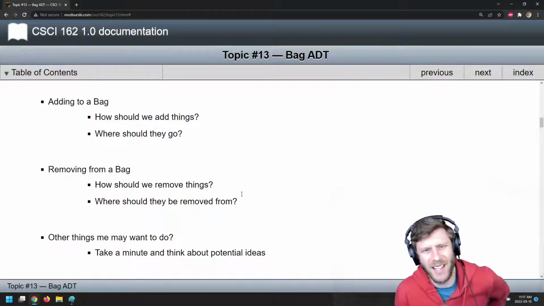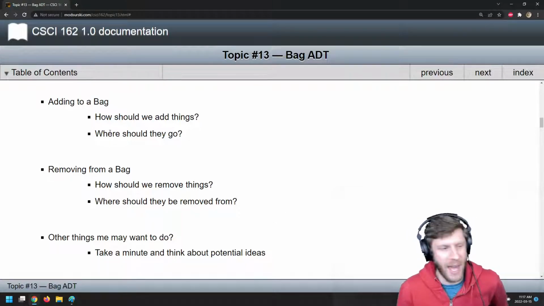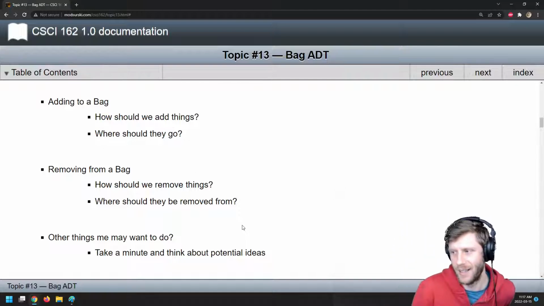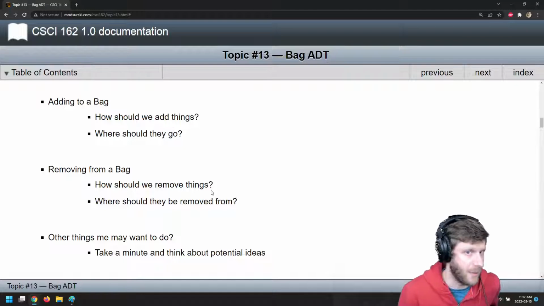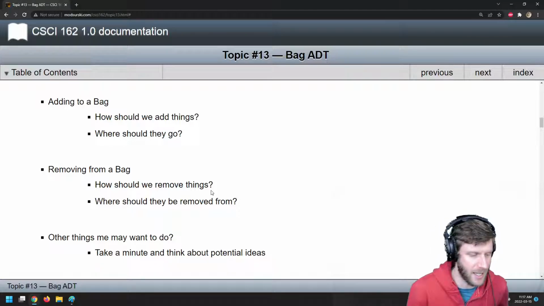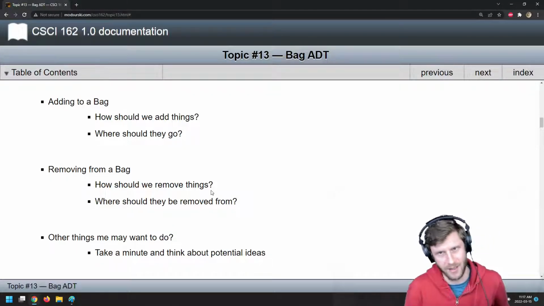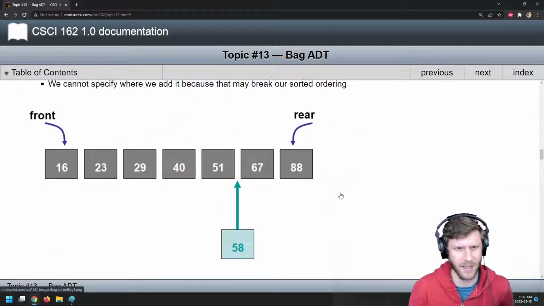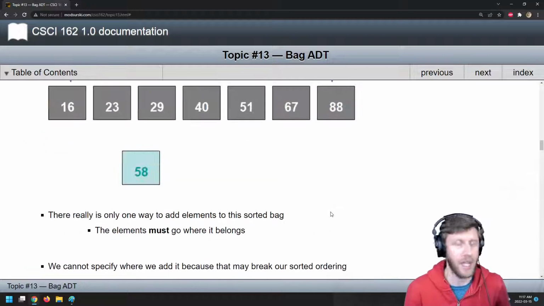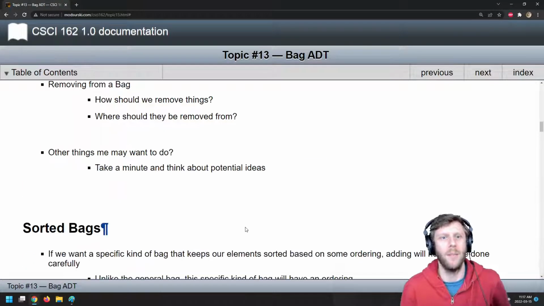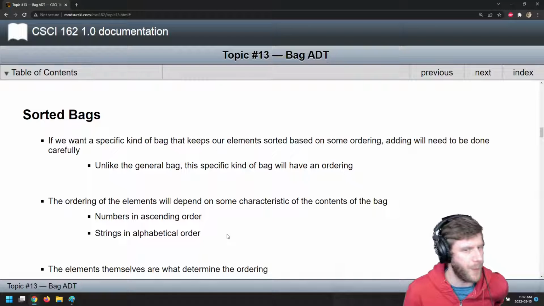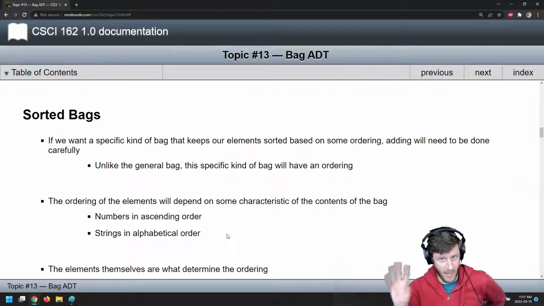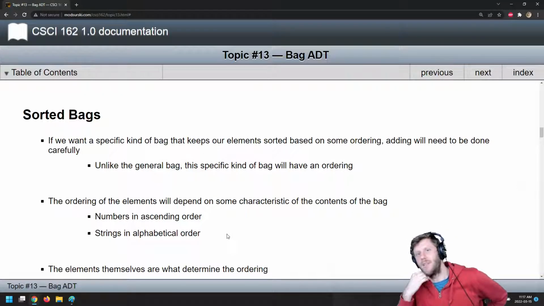But with a bag, if we want to be more general, how do we want to do this? Well, the idea of the bag is designed to be very general, and then we can make specific types of bags. At least this is where I'm trying to get to. So we can have sorted bags and indexed bags. We can have other types as well. But both sorted bags and indexed bags are bags, okay? But they're going to behave a little bit differently.